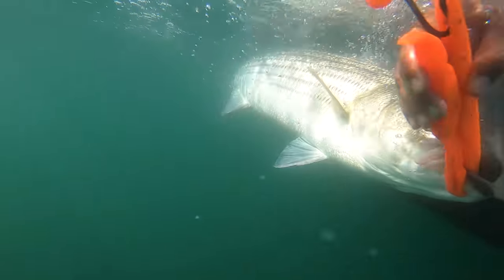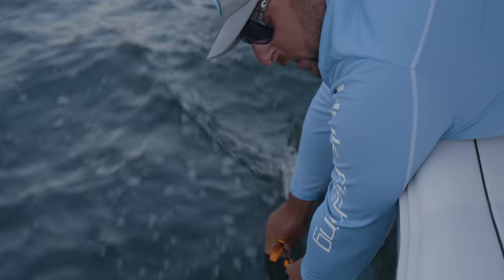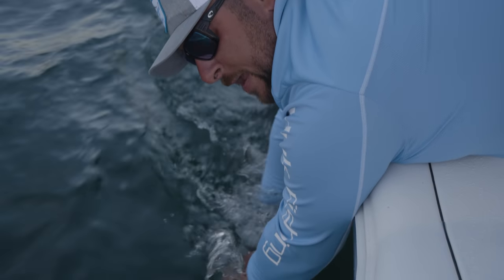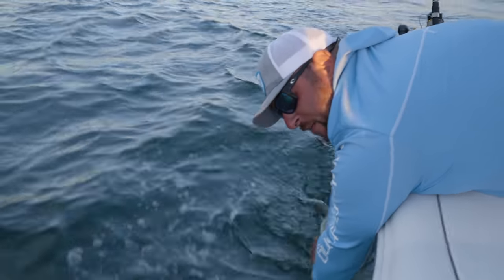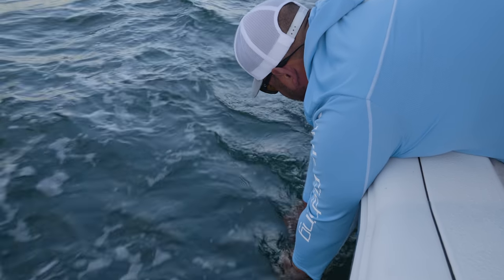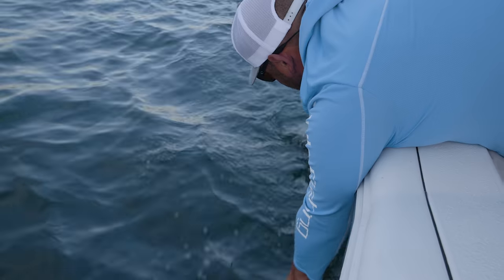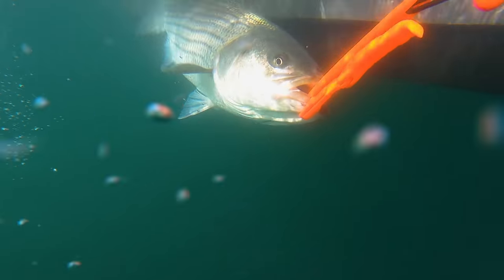You wanna make sure they're upright so their mouth opens up. Swim them side to side, just like this. Their pectoral fins will shoot out to the side when they're starting to have good oxygen. I fought him quick, heavy drag. Chris, neutral. I fought him heavy drag, so he's in good condition already. We didn't keep him out of the water long. He's kicking good already. Usually as long as the fight is how long you have to do CPR. He's ready to go.